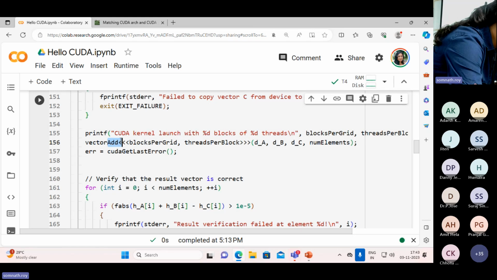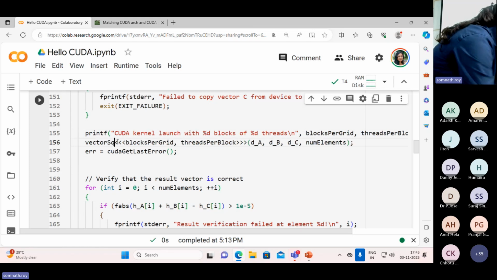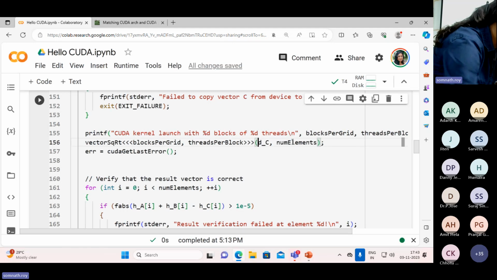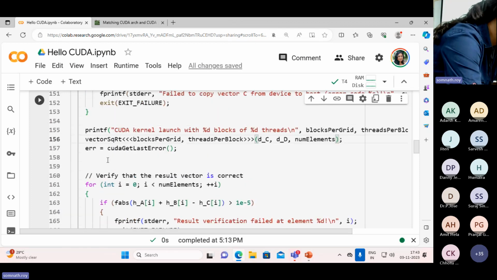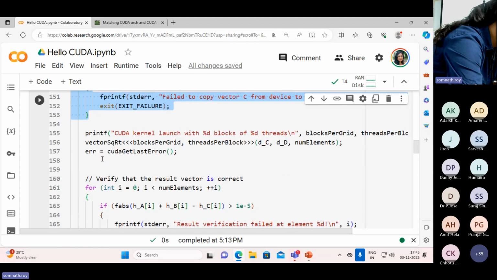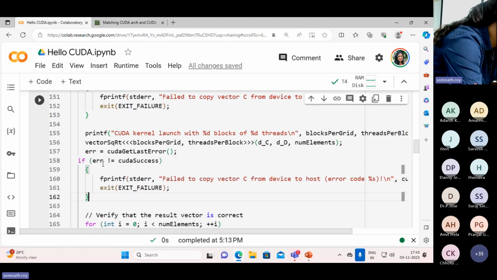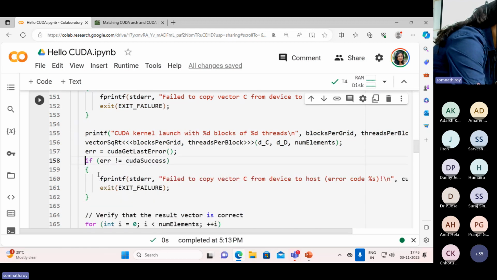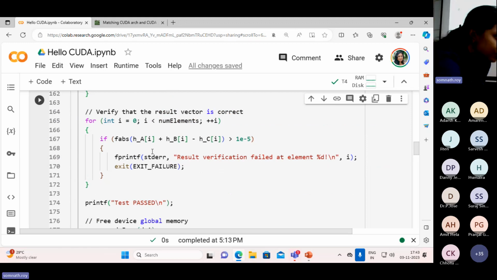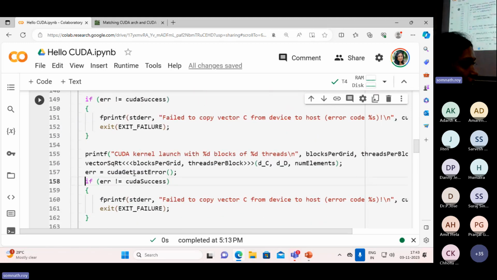So instead of add, we have to write square root. Instead of DC, we have E. Cross check if there is any error or not. So now we have the computation done.